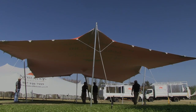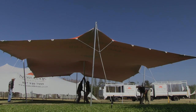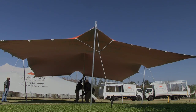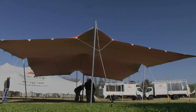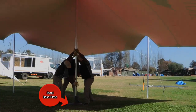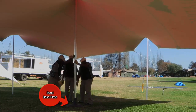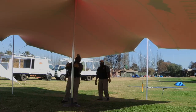10. Once the tent is suspended, insert a large king pole in the center of the tent. 13. The base of the king pole must then be inserted into a large steel base plate pole holder. Please note that due to excessive pressure, you will need 2 to 3 people to lift the pole. Be very careful that your hands, fingers, and spine are not injured during this process.